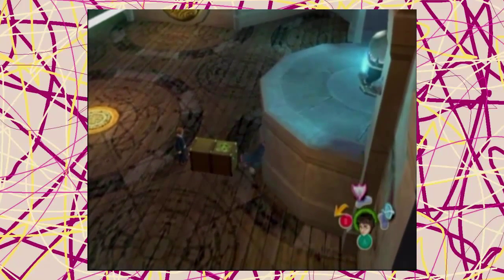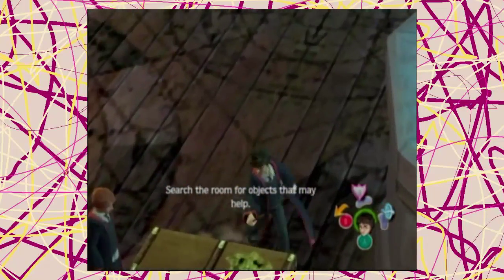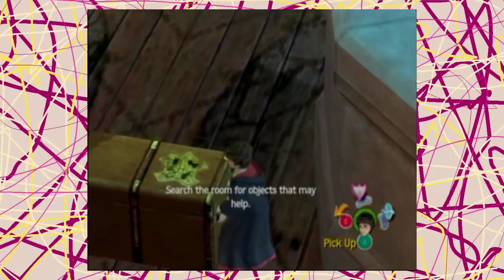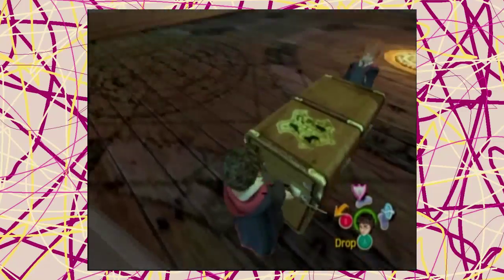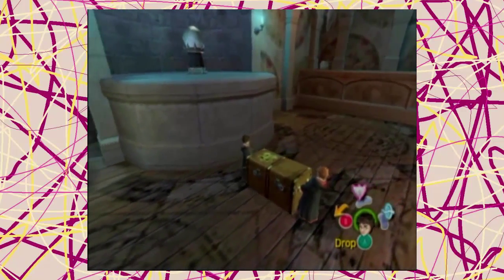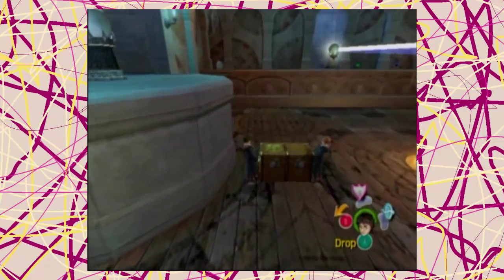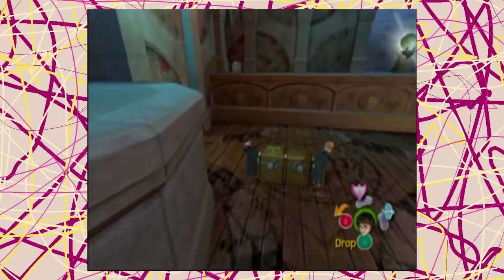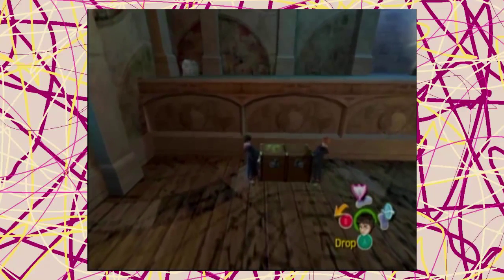Okay, jump. Harry Potter and the difficult camera angles. It maybe does have to be up against it. Yeah, I mean, this is the object that will help. Okay, so we're just gonna pick it up. Why do those buttons have... I mean, we're supposed to just go over here. Yeah, let's go for the straight edge ledge.